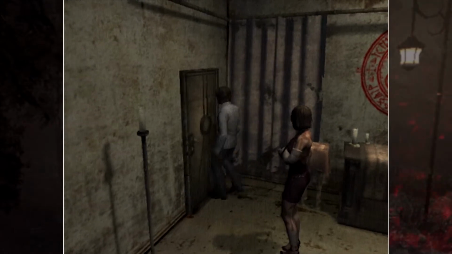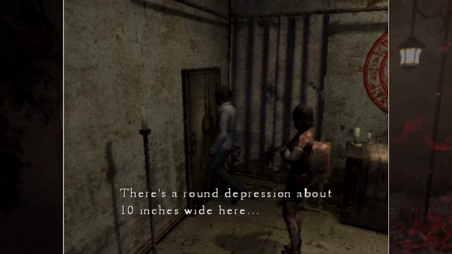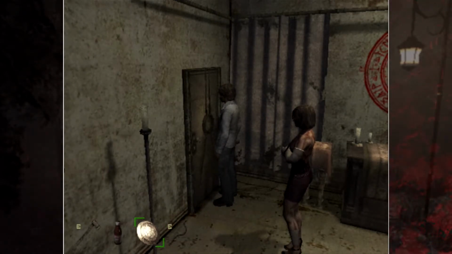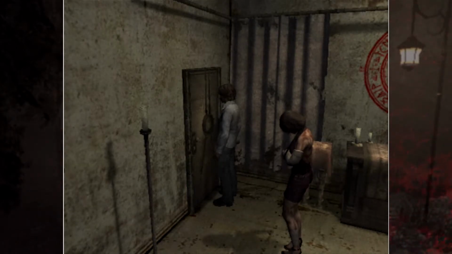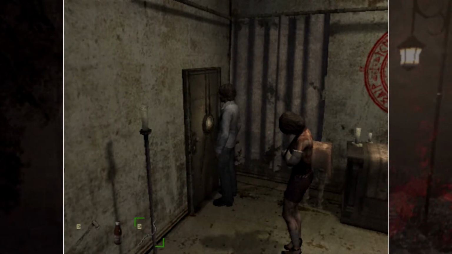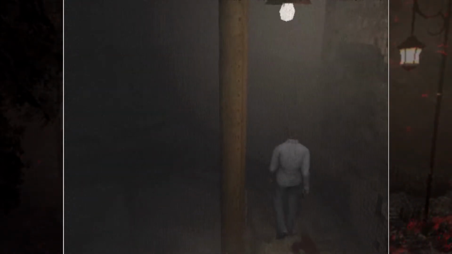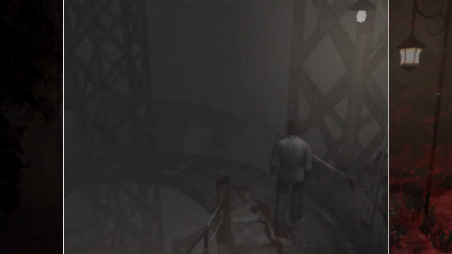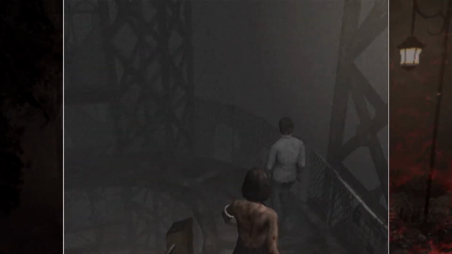Anyway, we got a door, but it's locked. But there is a round depression about 10 inches wide here. If only we had something like that. We do. We have a round thing. You put the crested medallion into the depression. And we go through the door. And we are back in the spiral staircase. A little more bloodier this time, actually, I think. Maybe. A little bit more. You coming with me, Eileen? Let's get going.